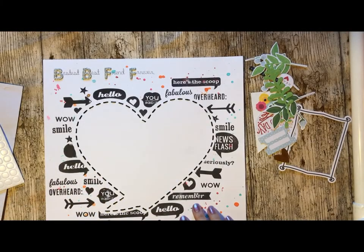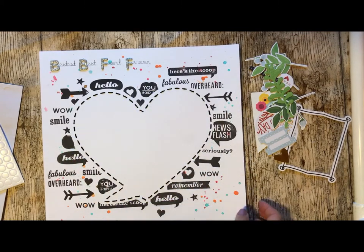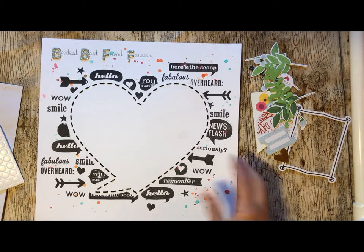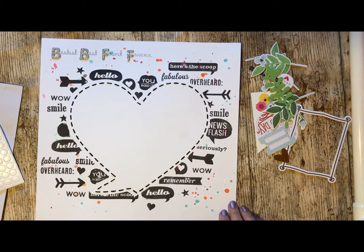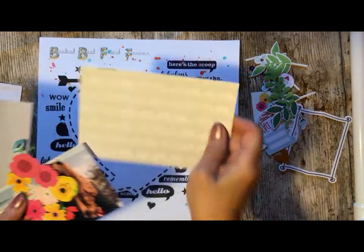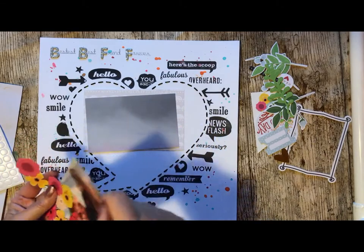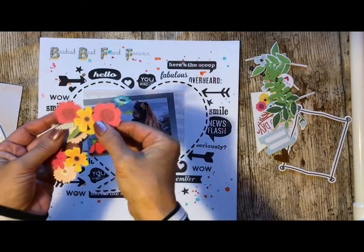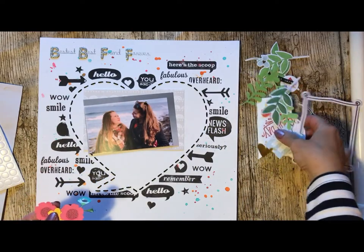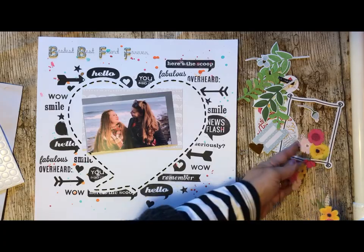Okay, so I've done the stitching round my heart, which I'm really pleased with. It makes it look really clean, whereas before I thought it was a bit scruffy, didn't have any definition. I've cut a couple of pieces of paper as my photo mount and fussy cut three clusters of flowers. And I've also sorted out some bits and pieces that I'm going to add to my page.